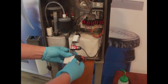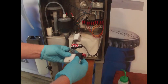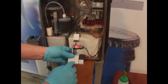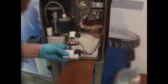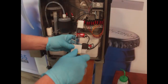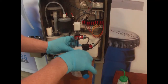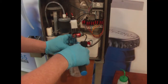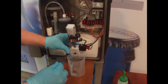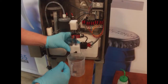Glass tube. Now the glass tube is going to have ink in, so don't just go ahead and take all this off. You have to drain the ink out, and there is actually a little drain screw at the bottom here. So get a beaker, Phillips screwdriver, undo this screw and drain the ink out under controlled means. Now there is going to be more ink than that. I already drained it out.